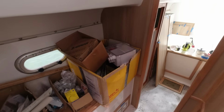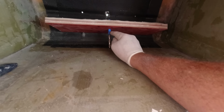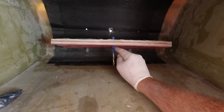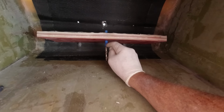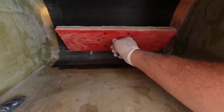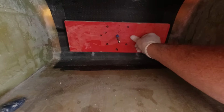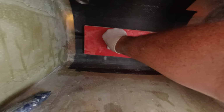Righto, I'm all lathered up, and I've got a locating pin. I've put a drill bit here with some masking tape on it, and it's going to go in that outer hole there. Once I squeeze this in, I do anticipate trying to hold it in place. I've got no other way to hold it in place at this stage. So, and that's now in place and fully embedded in epoxy. Actually, that's good. That's holding really well.